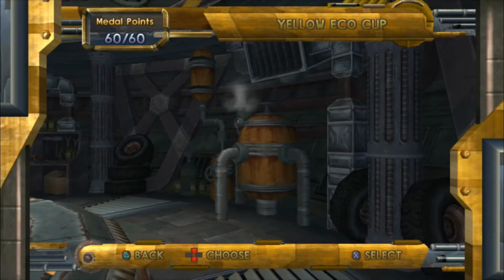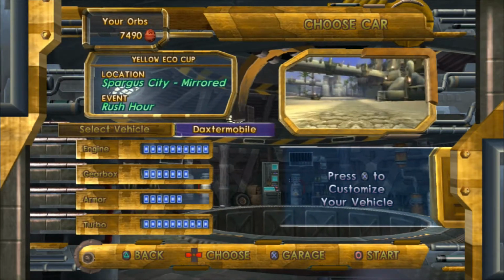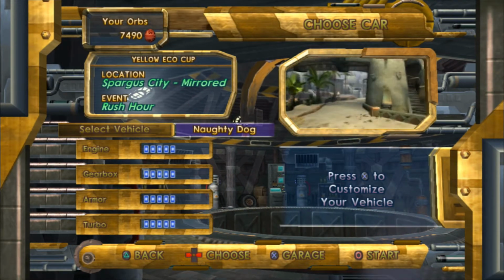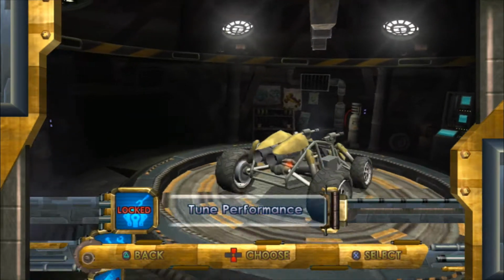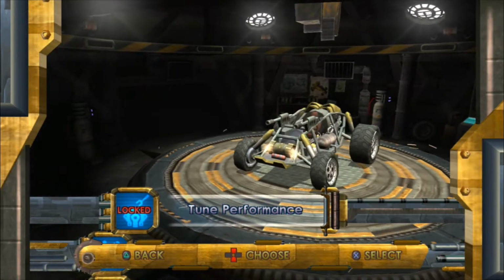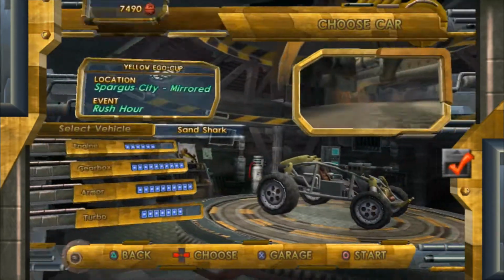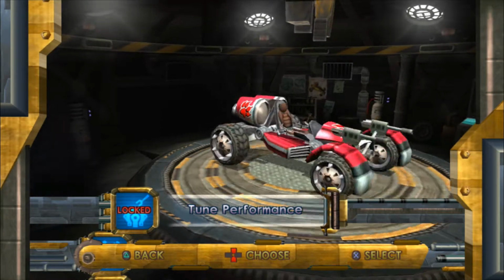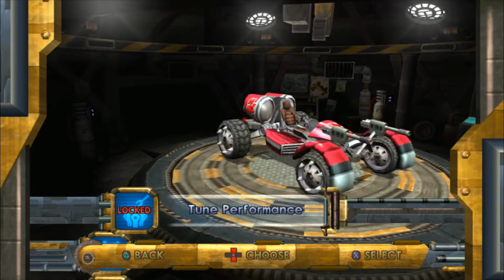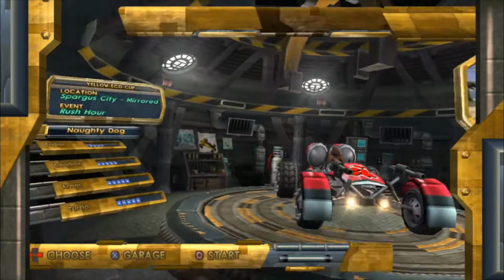So, the Sand Shark is essentially the same Sand Shark from Jak 3. It hasn't changed at all, really. But it is the best vehicle when it comes to defense. It has the best gearbox and armor, so it's the strongest vehicle of the game. The Naughty Dog is the most average, but unique looking. It's basically Naughty Dog's special vehicle. You know, it has their logo on everything.